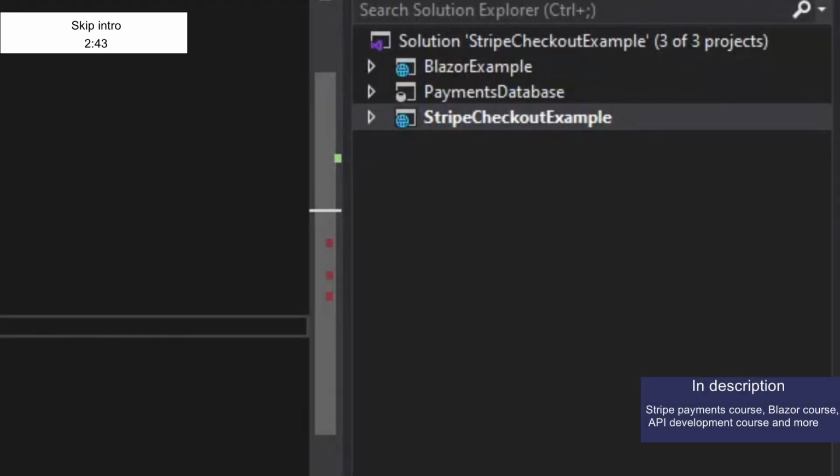First of all, we will take a look at the project itself. Actually, there are 3 projects in this whole arrangement. The main project comes from my Stripe course. It's the Stripe checkout example. You can access this code in my Patreon, and you'll find all the other source codes as well.